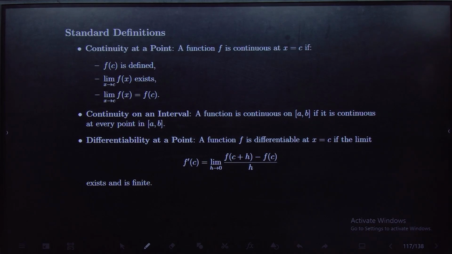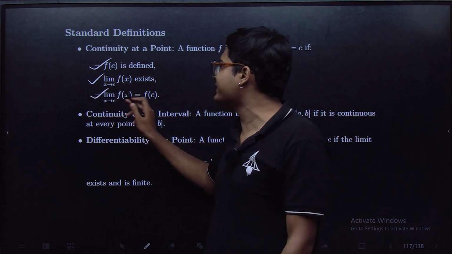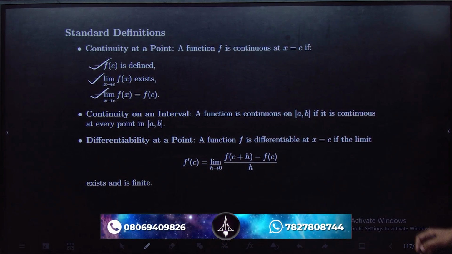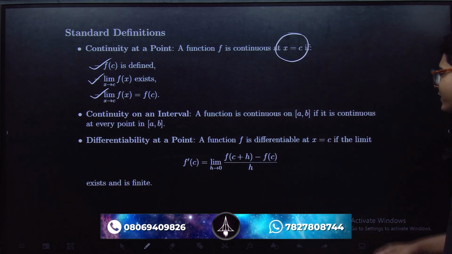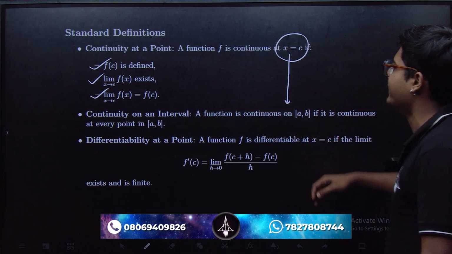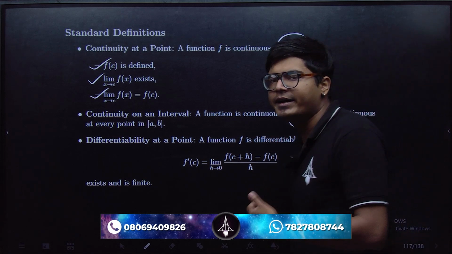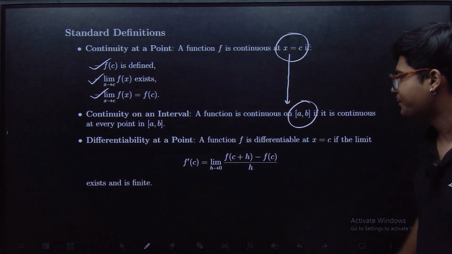All right. Next, continuity and differentiability, which is basically building upon what we learned in limits. So what is the idea of continuity at a point? A function is said to be continuous at the point x equal to c if you need three conditions. You want f of c to be defined, right? You want the limit at this point to exist, and you want the limit to be exactly equal to the functional value. If these three conditions are satisfied, then we say that the function is continuous at this point. Now, continuity on an interval is basically extending this point to the entire interval, right? So if you have an interval a comma b and the function is continuous at every point in that interval, then we'll say that the function is also continuous over that entire interval, right?